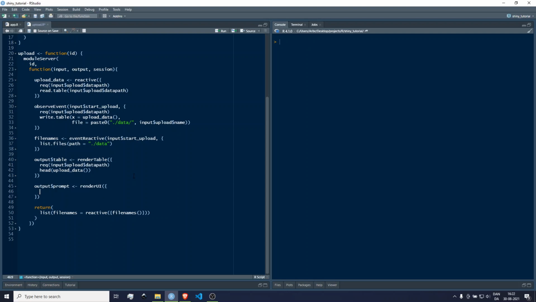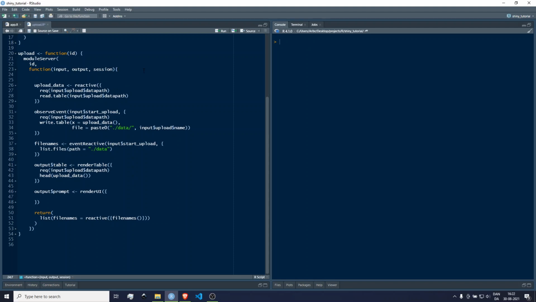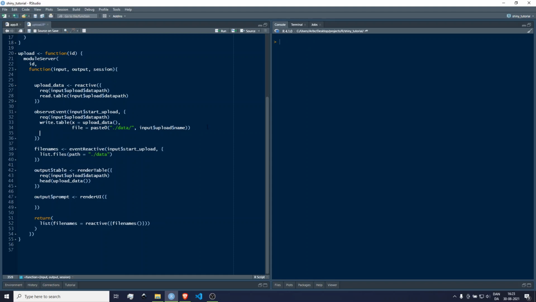So what I'm going to do now is show you a new reactive, actually, finally. This is a reactive that is just a value, and it's just set. It just lives in this context of this module, and it doesn't really fire when anything happens. It just changes when we set it, but it just means that all the outputs here can use it, and even the file name reactive can use it, or observe event can use the value if we want, right? So we're going to leverage that by changing the reactive value in here and using it in here.